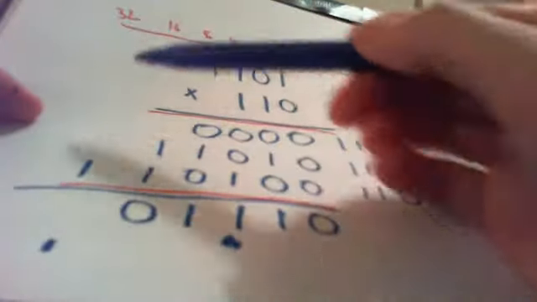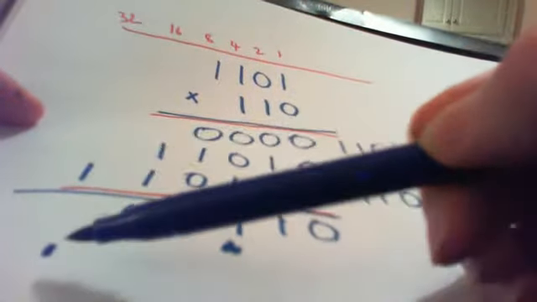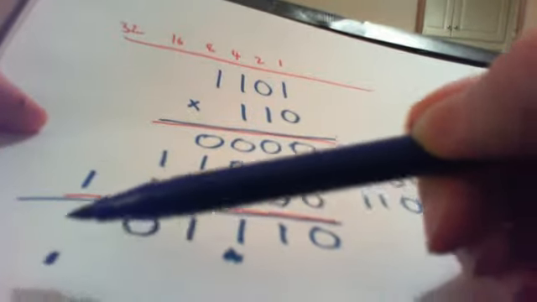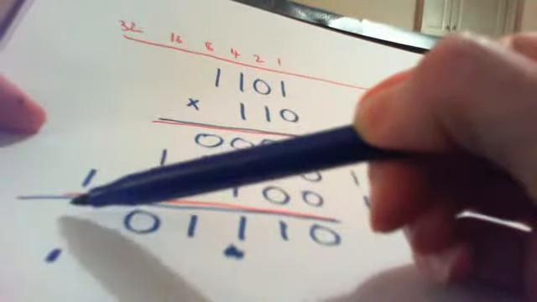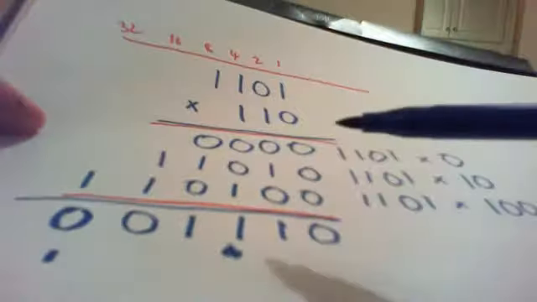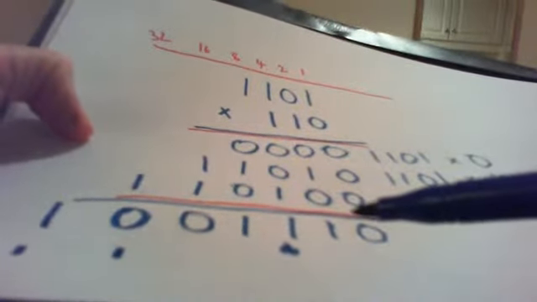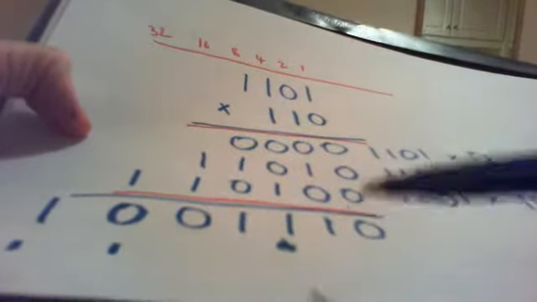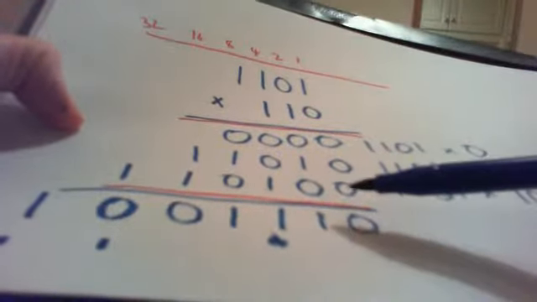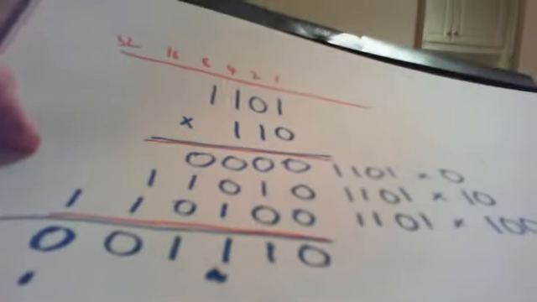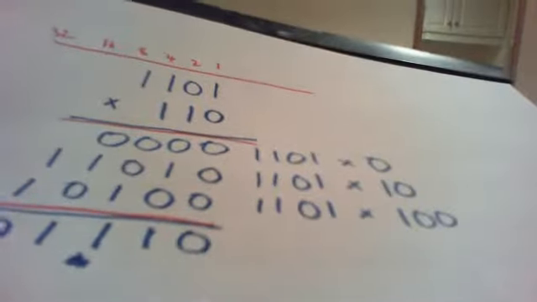How many lots of 32 have I got? 1 plus my carry lot of 32. 32 plus 32 is 64. 0 lots of 32, 1 lot of 64, and that is my answer. Okay. When you're doing your binary addition, if you use the advanced method, that will make it far more simple.